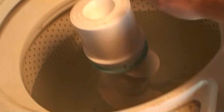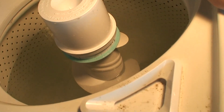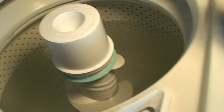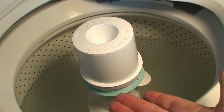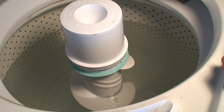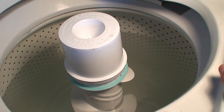I can't turn the agitator by hand. It turns one way because of the dogs, but I can't turn it otherwise. Something's jammed. I don't know if the clutch gave out. It washed no problem — you saw it washed, it spun, it rinsed, no problem. Then it stopped, went to drain, and nothing. It locked up for the drain. I don't know what happened, if something failed to release or what. Something's sticking.